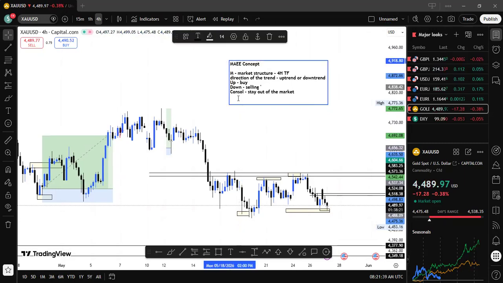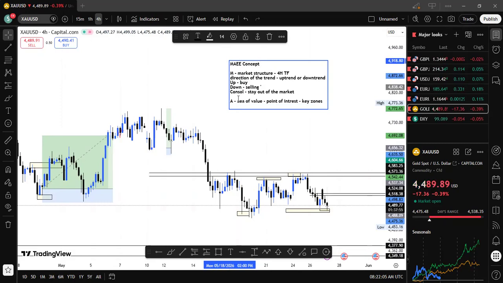And then after the market structure, the A is you are looking for the area of value. All right, area of value. Other people call what? The point of interest. Others also call what? The key zones. The key zones. And in this area, it just answers the question, where am I supposed to buy or sell?